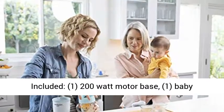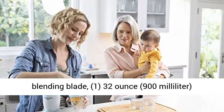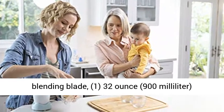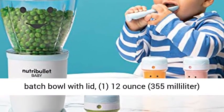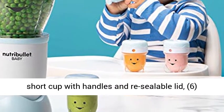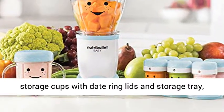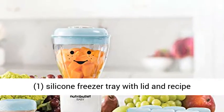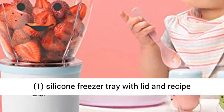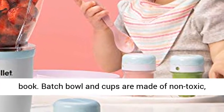Included: 1 200-watt motor base, 1 baby blending blade, 1 32-ounce (900-milliliter) batch bowl with lid, 1 12-ounce (355-milliliter) short cup with handles and resealable lid, 6 storage cups with date ring lids and storage tray, 1 silicone freezer tray with lid, and recipe book.